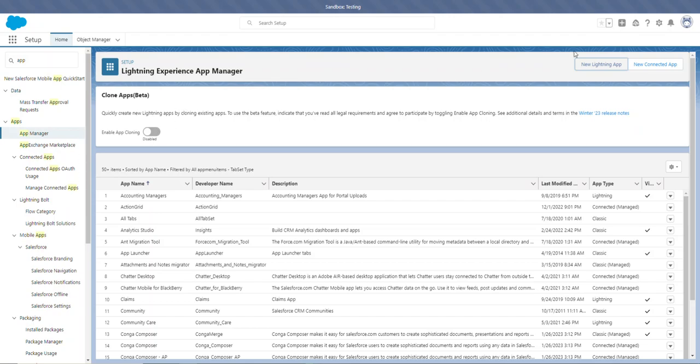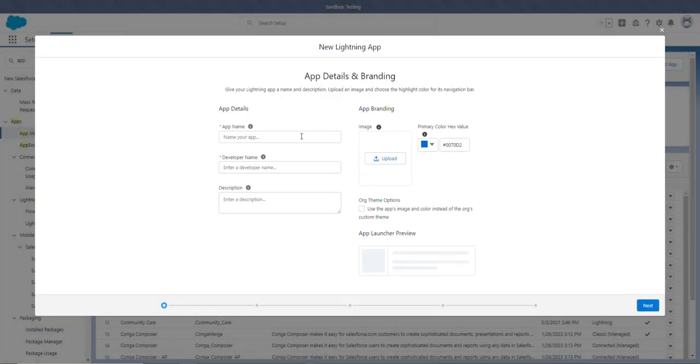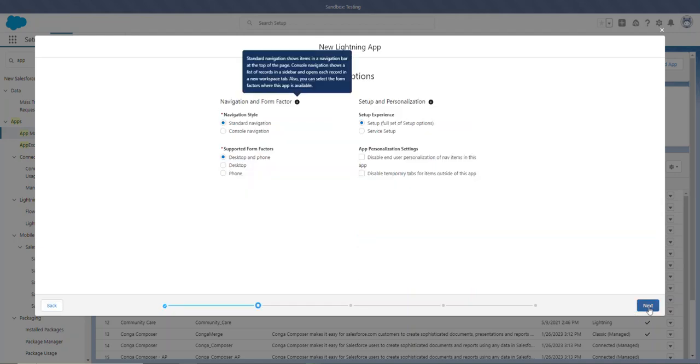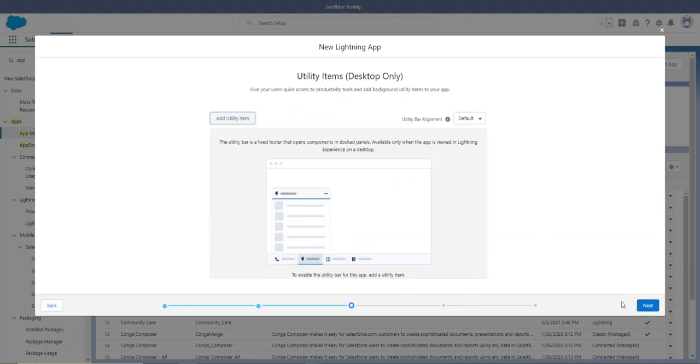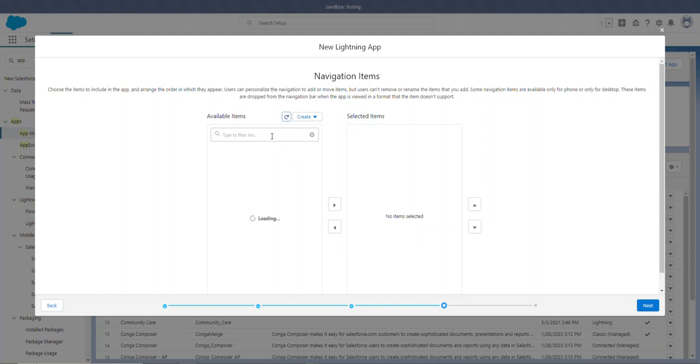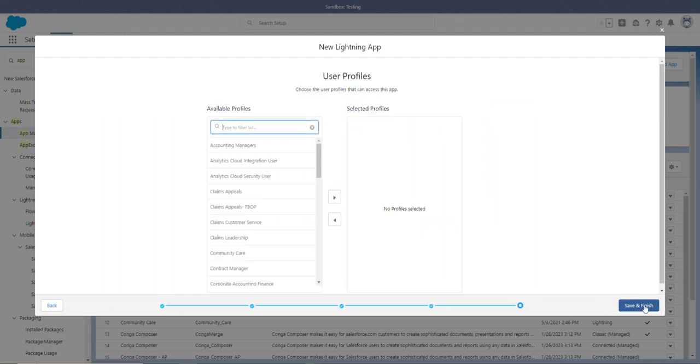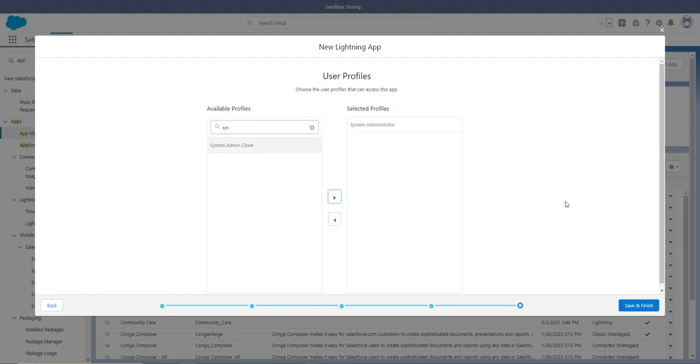So now when I'm back out here and I create my new Lightning app, I should now be able to choose it as an available item for my app. And then we're going to assign it to the system administrator profile.